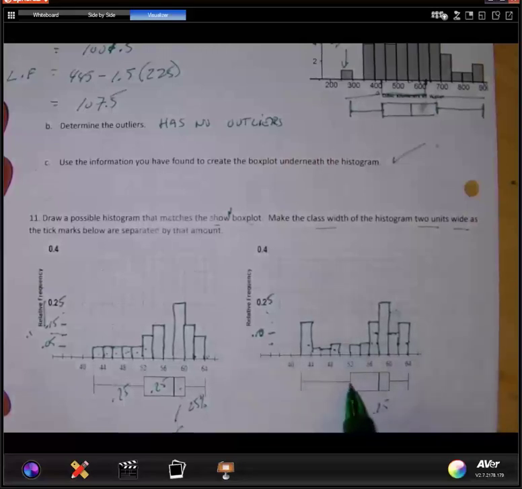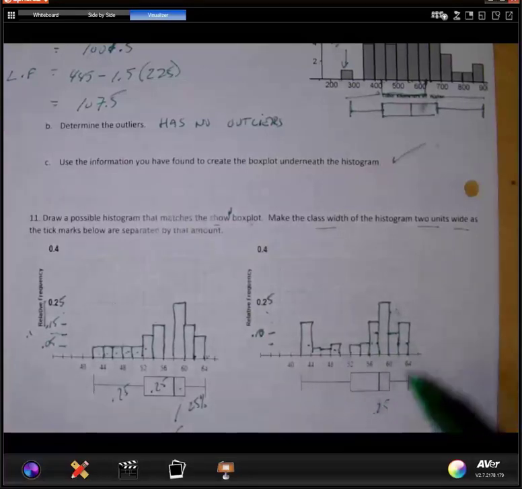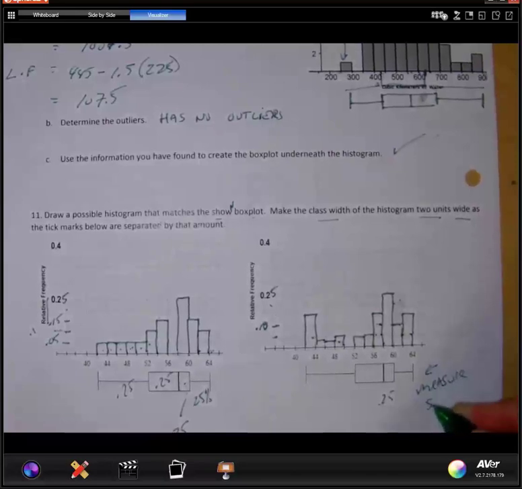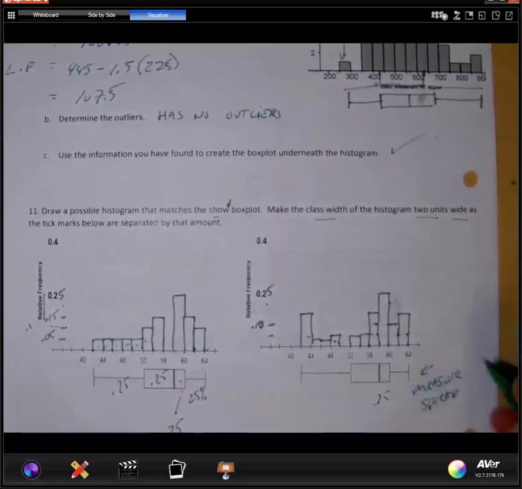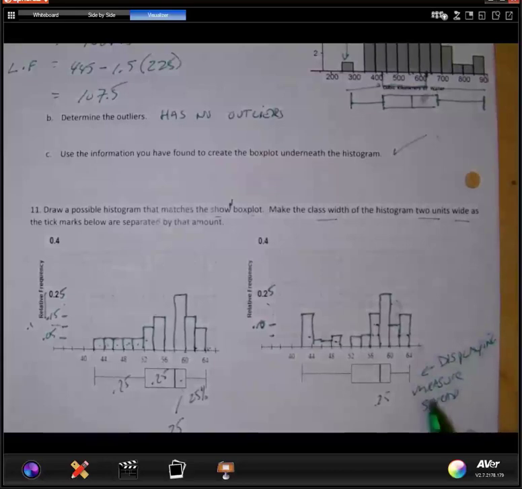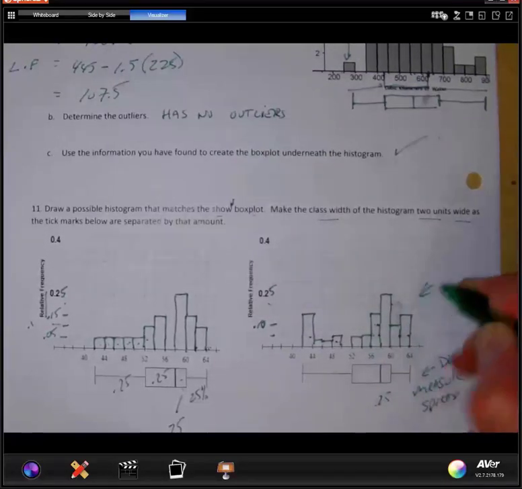I do not know the detail between these lines. All I know is that it encompasses 25%, but how the 25% is spread out within here, what does it look like? How is it distributed? I have no idea. I hope that helps to understand the difference between a histogram and a box plot. Box plot is all about measuring spread or depicting spread. I guess you're not measuring, you're displaying. So this is about displaying spread, and this was about displaying the distribution.